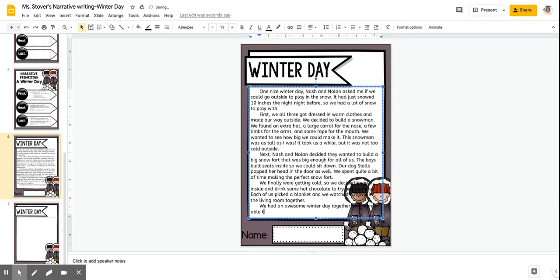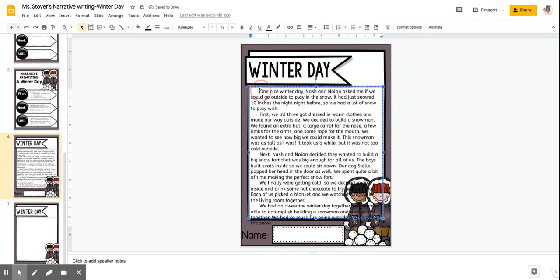We were able to accomplish building a snowman and a snow fort together. We had so much fun being outside and enjoying the snow.